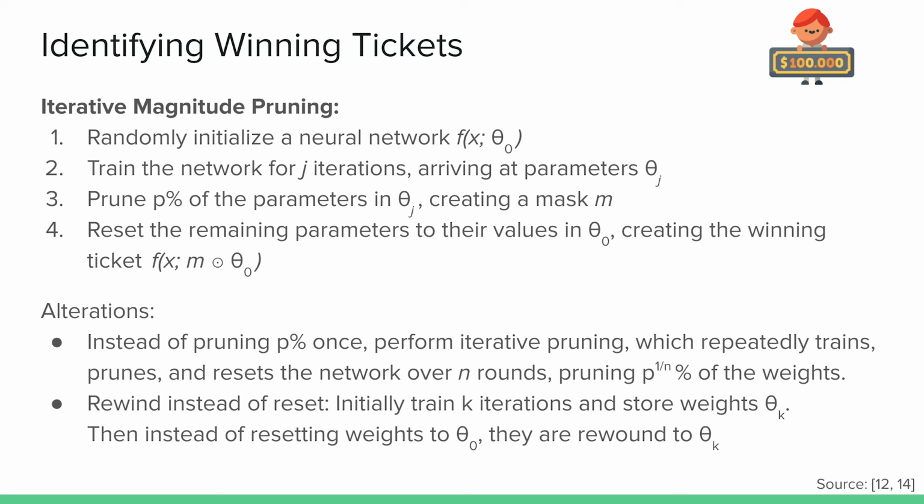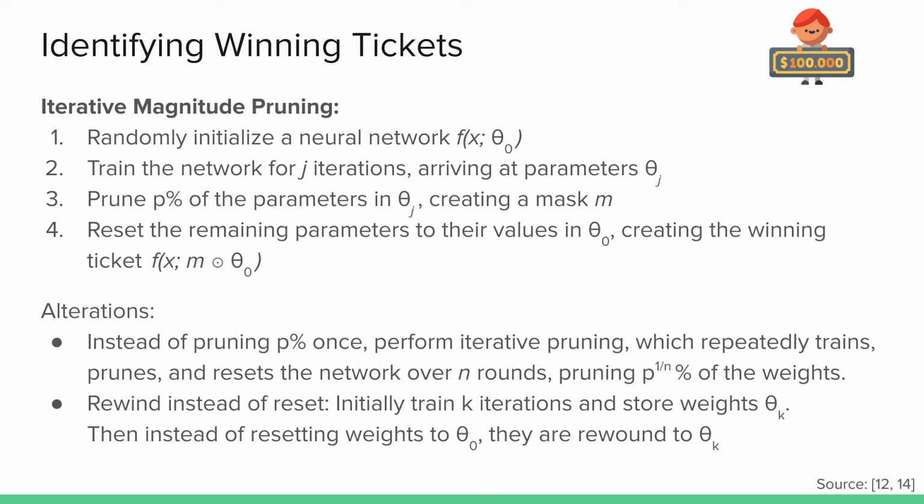All of the remaining parameters you reset now to their initial values, therefore creating the winning ticket, because you remember which neurons remained from the pruning, so we only want to keep them. We reset them back to their initial value, and then we have one of those lottery tickets, because that subnetwork was kind of trained to arrive at a good state. So they were initialized very well.